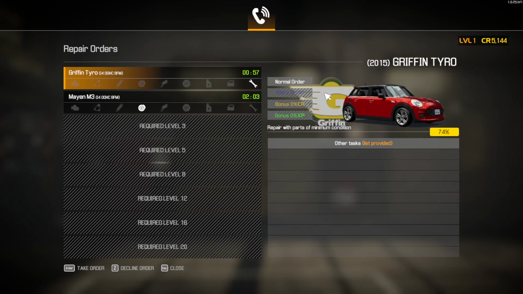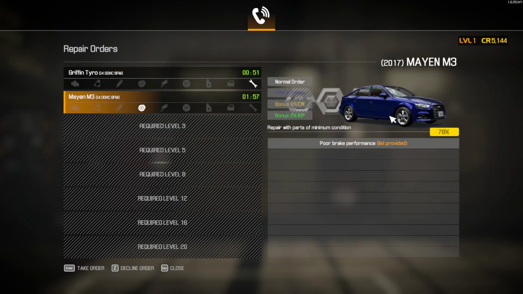We got Griffin Tire, which is more than obviously a little Mini Cooper, and then a Mayan. I have no idea what the hell this is. Also not real. It resembles an Audi to me, based off the grill. Let's see, your poor brake performance. So let's go ahead and call this one in, take order, and see what we can do with it.